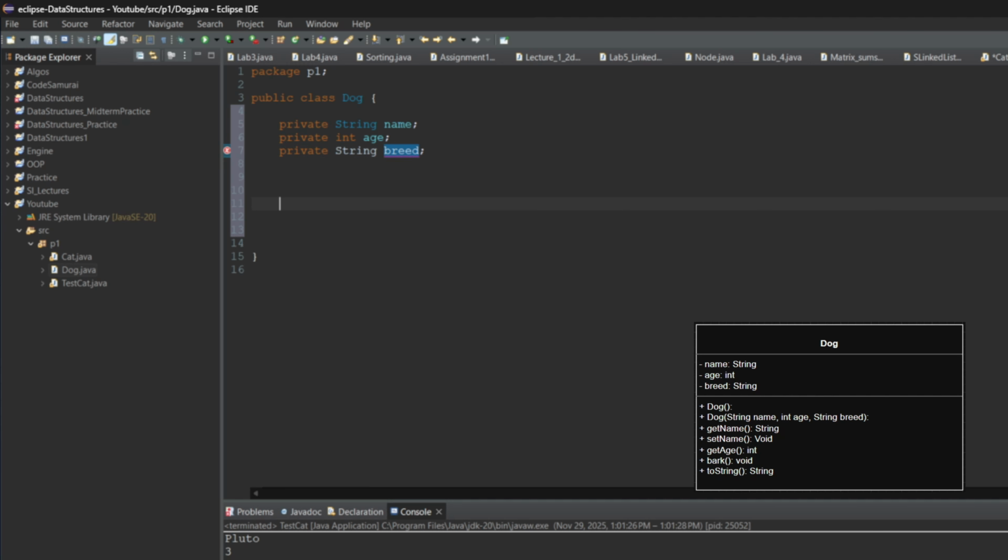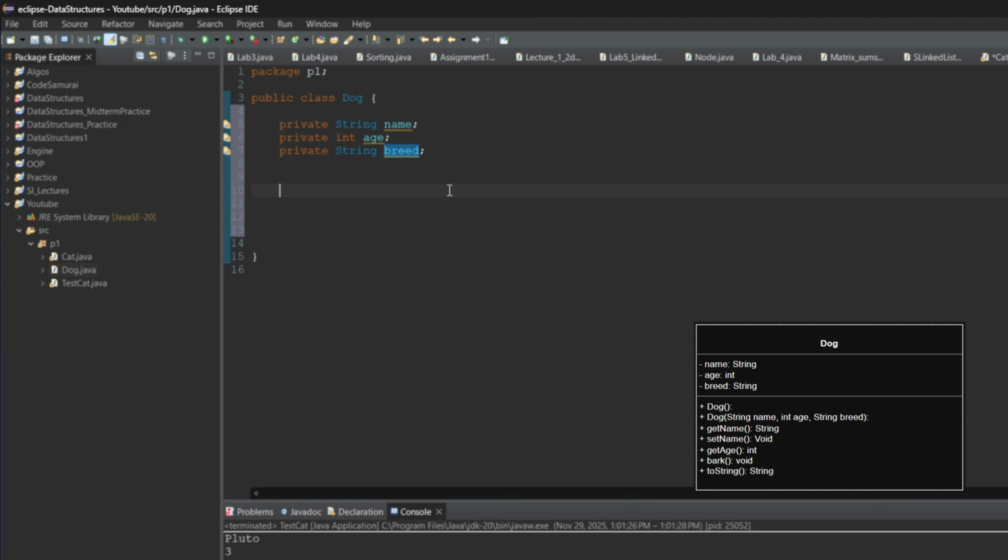Okay. So now that we did that, we already finished the first half of our UML. We did the class name and we finished the data fields, or the attributes, the characteristics of the dog. So we have a blueprint class dog. We define that our dog is going to have characteristics name, age, and breed. And now let's get into the next part of this UML, which is going to be the constructors. So the first constructor is, okay, I'm going to start with the overloaded constructor because I feel like it's more intuitive, but we're going to do the default as well.